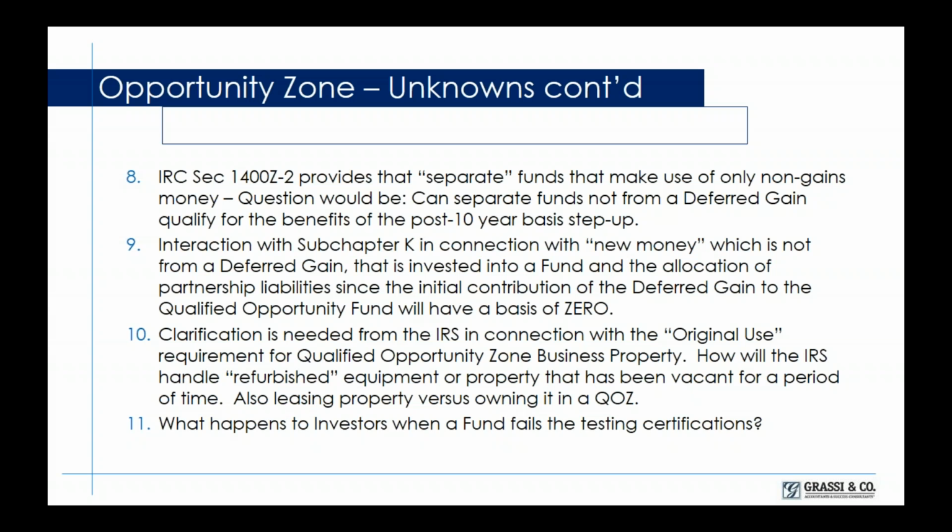And the last piece, for people who are thinking of going into funds, is obviously the fund has these testing periods, and if they fail, the fund potentially could be penalized. But what happens to the investors who are deferring their gain? They talk about the penalties regarding the fund, which is that there's a form that you fill out, and you have to do the 6-month testing period and the end of the year testing period for where the assets are located and the use. And if you fail that, then you're going to get hit with a penalty. There's been no discussion as to what happens to the investors. And most commentaries are saying that they've alerted the Treasury to this issue and will probably come back out with new regulations to address specifically that.